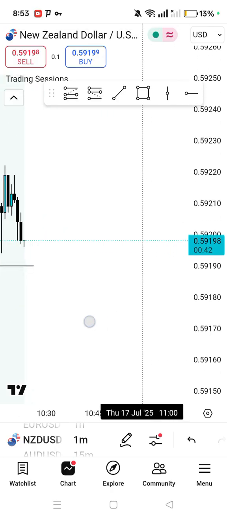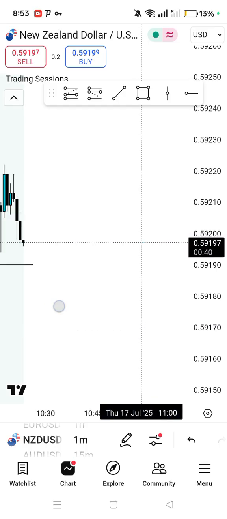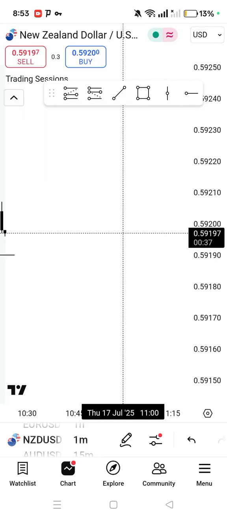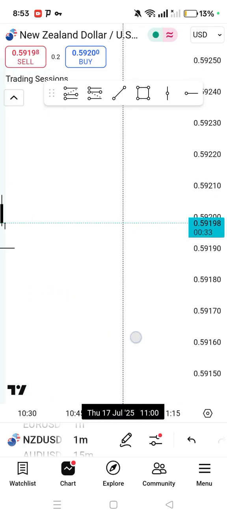By the way, my rule: hard stop at 11. Why? Because I want to go to sleep, and I don't want to hold any trade. I don't want to try looking for entries after 9:30 or 11 in New York time.